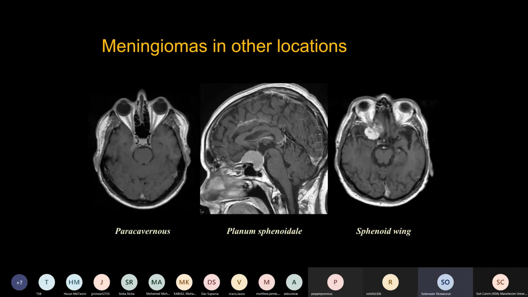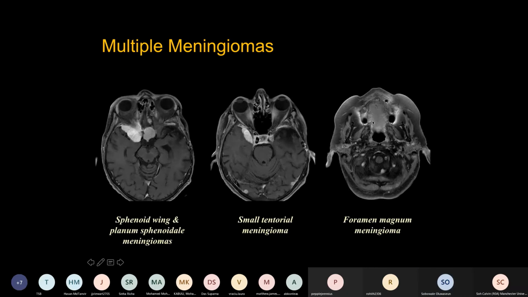Meningioma can occur in many different locations. Apart from convexity, we can characterize meningioma. We can have a planum sphenoidale meningioma, which is going into the sella, compressing the pituitary gland. We can have a sphenoid wing meningioma. Sphenoorbital meningiomas are a problem because they can go through the bone and form an extracranial mass compressing the orbital structures and end up with proptosis. We can have multiple meningiomas.